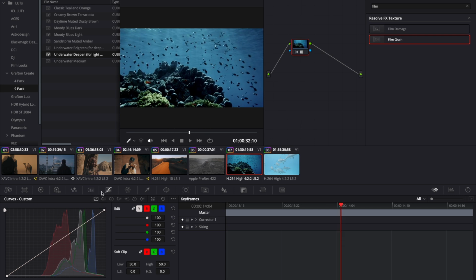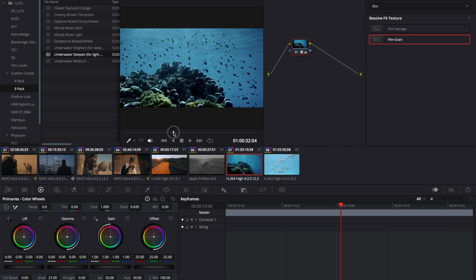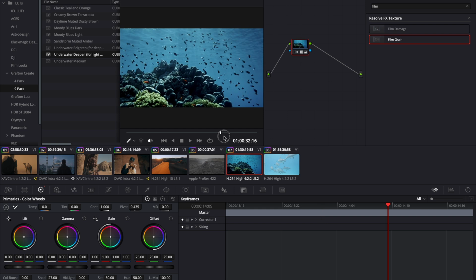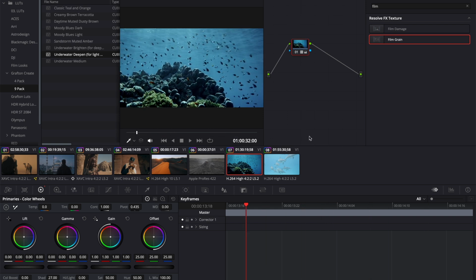I still think it's a little bit dark, so we'll come up to the shadows and just bump those up a bit. And you can achieve this beautiful look. Very stylized and specific to my style, but if you like that, you should be able to get a very similar thing with your color grading.